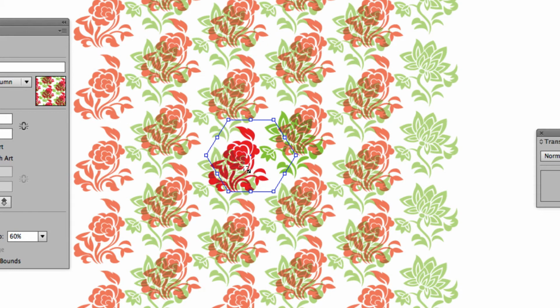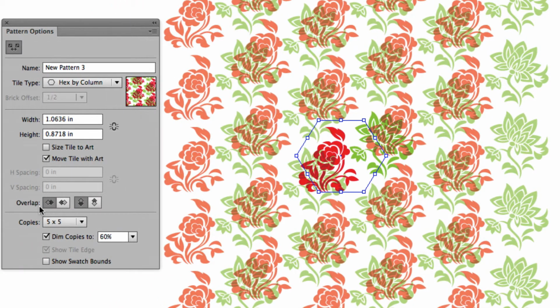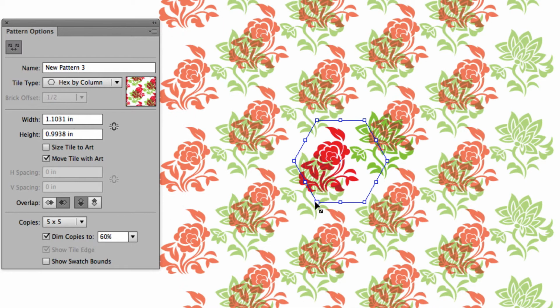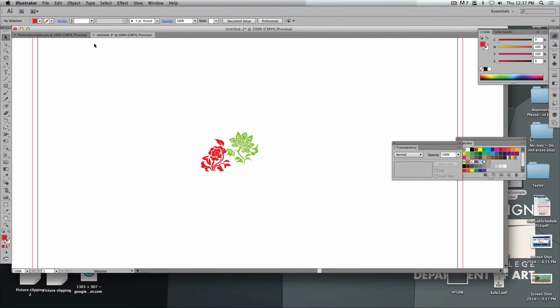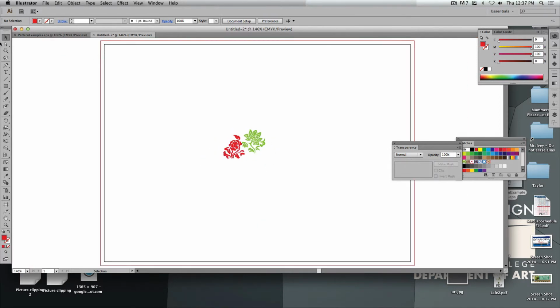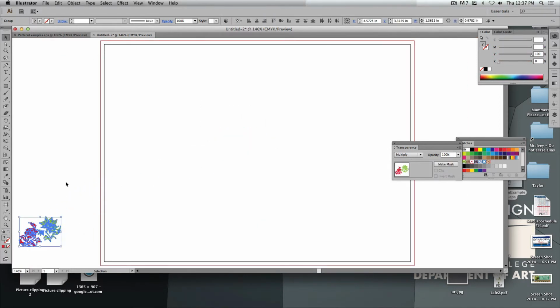If I wanted one side to overlap the other, remember this is where this will give you some different results. I think since they're both set to multiply, it's not going to show up too much. I'll keep it like that, just to move on. Let's say that's my pattern that I like. We'll hit done.